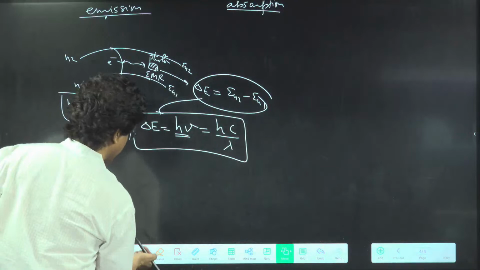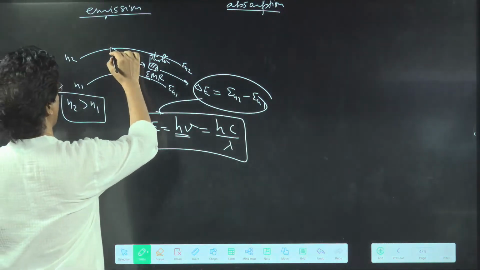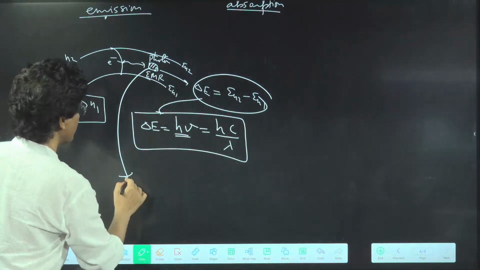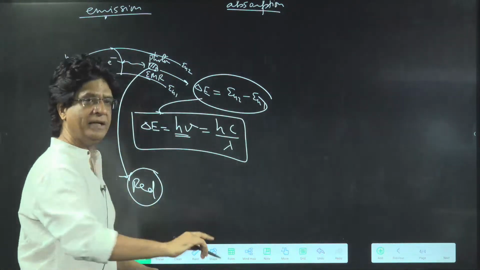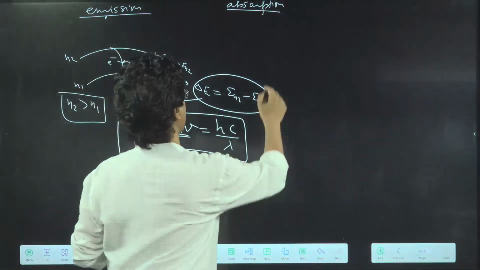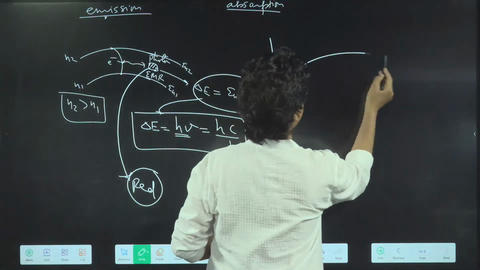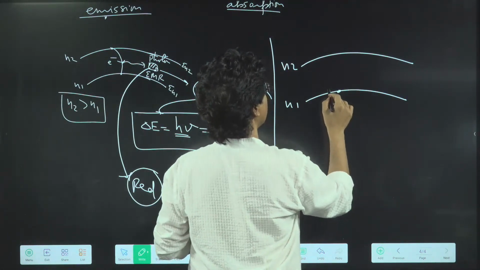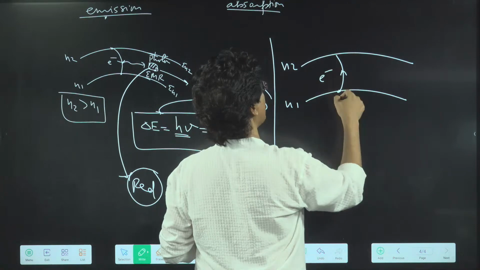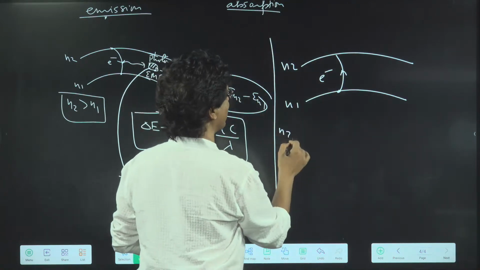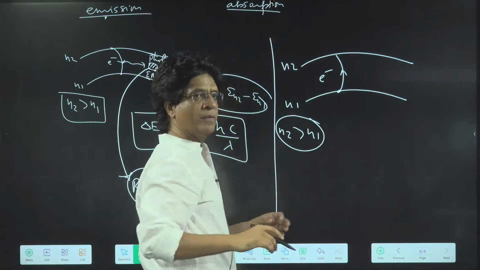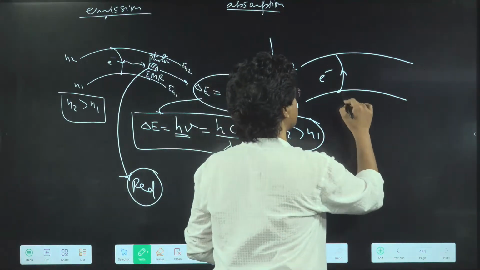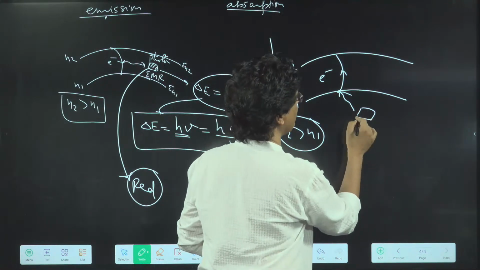Now, what I'm saying is that if this electron jumps and this photon is, suppose, of red color. Now, same arrangement, same N1, same N2, and this time the electron jumps from orbit number N1 to orbit number N2, where N2 is more than N1. It will not jump by itself. It needs something. So it will need energy in the form of a photon again.